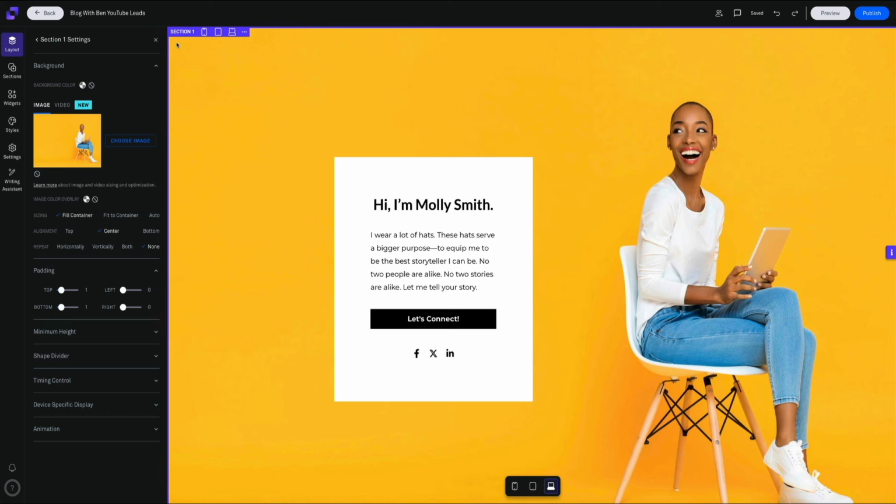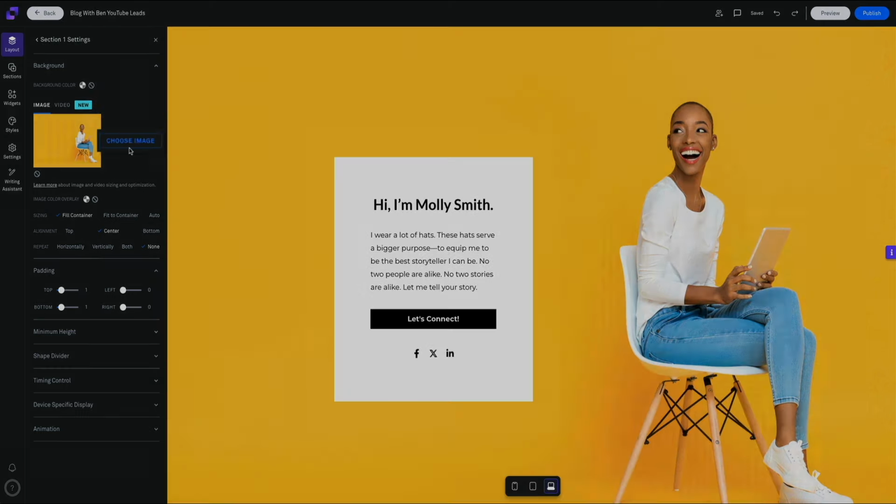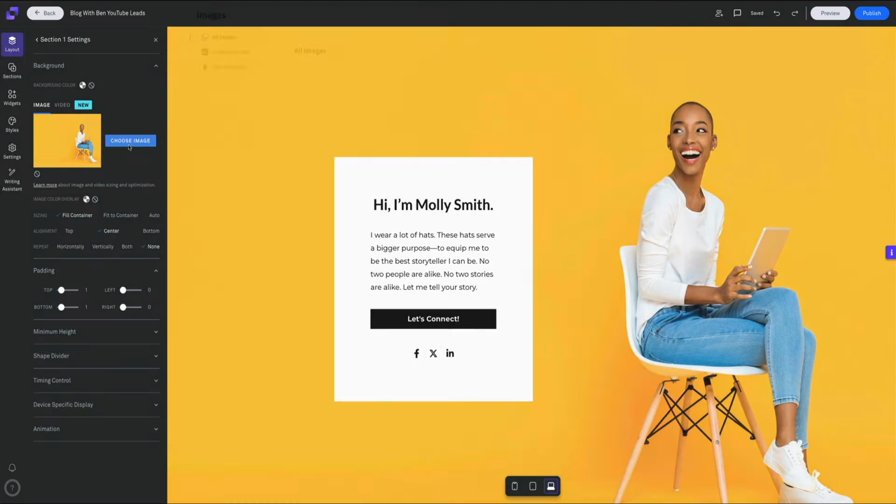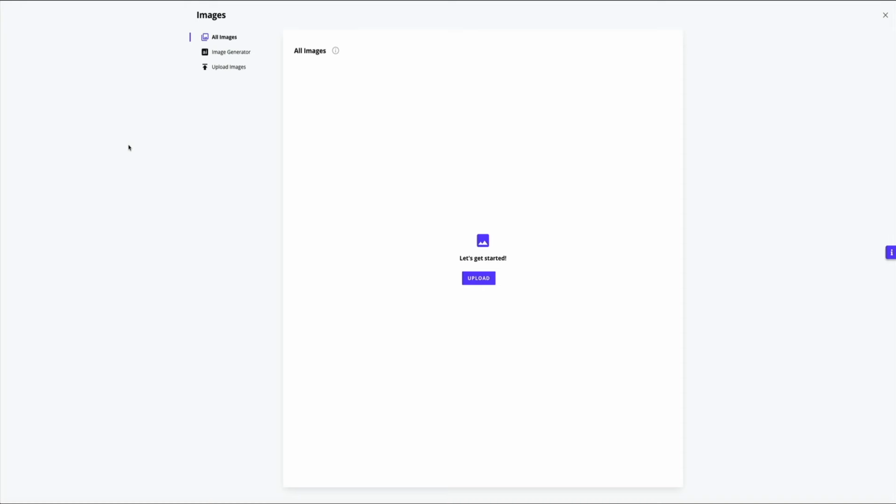And now that we've seen how to open and adjust sections, let's dive into how to actually make changes to the content. So the first thing I want to edit is this placeholder background image. And you have a few options here. You could replace it with an image or a video. And for this example, I want to use an image. So from that section 1 settings, click the Choose Image button. And this opens your image gallery where you could access current images, upload new ones, and even use AI to generate images. Pretty cool. However, I'm going to upload a new image to use.